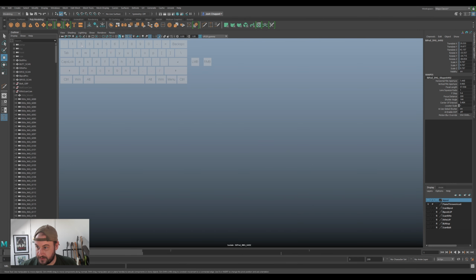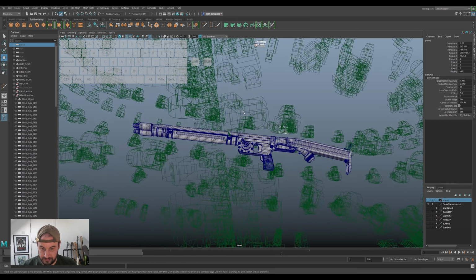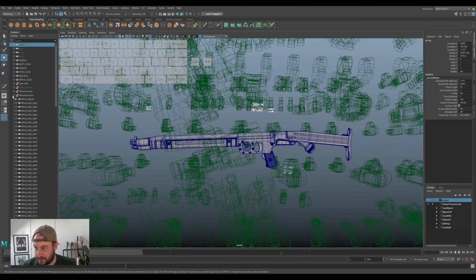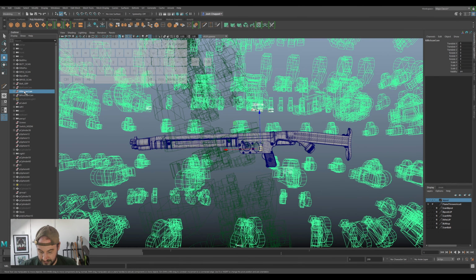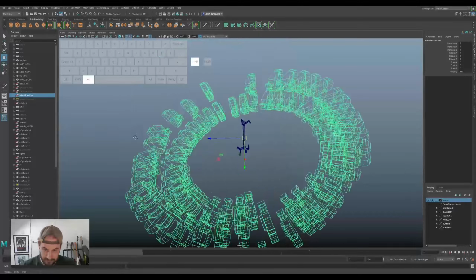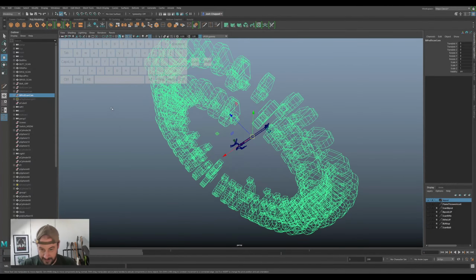I'm getting very confused with what's going on. One sec. Let's hide our rifles. Right. That should be aligned with it. Oh, it is.